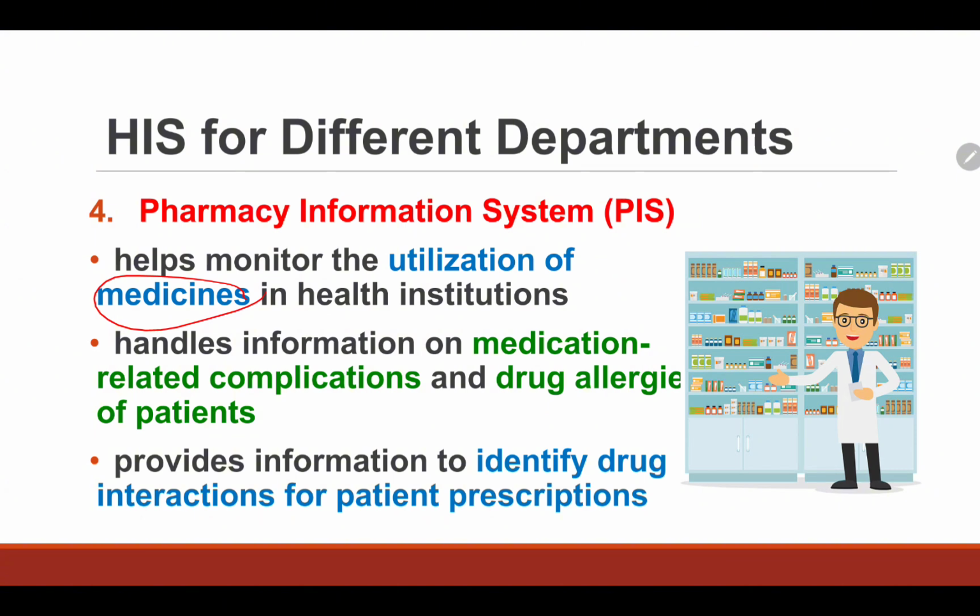Okay, kasi nga sa pharmacy po, they will be the ones who will be encoding kung ano yung mga nakuha or request ng mga doctors for their patients. So ibig sabihin, let's say for example, the doctor requested for 7 days worth of antibiotic 3 times a day. So si pharmacy po ang i-encode niya sa HIS para at least during the billing, makita na meron nakuha na antibiotic si patient natin.